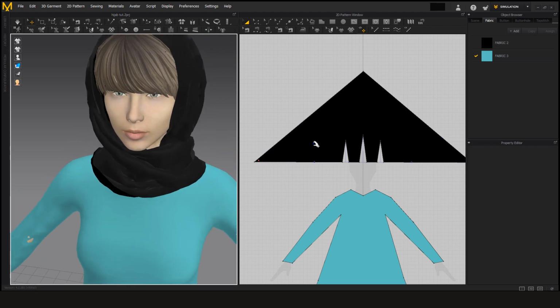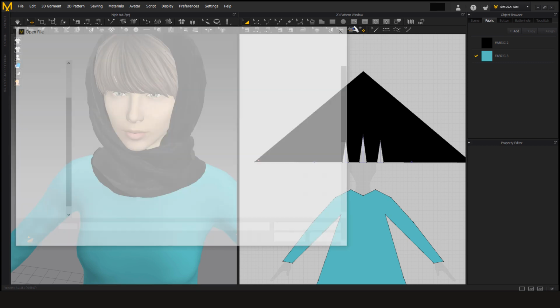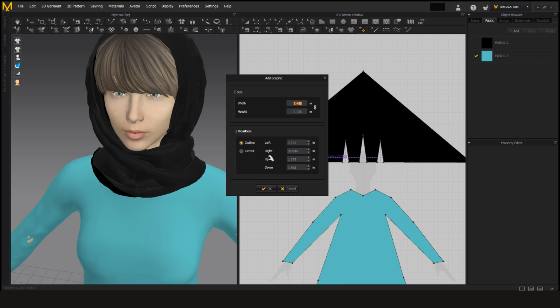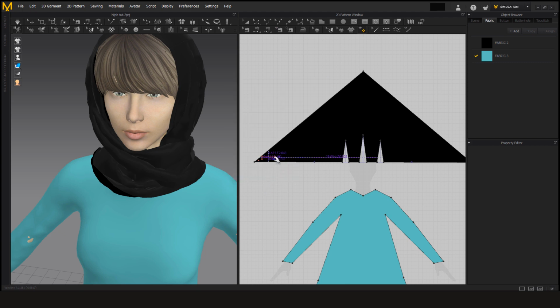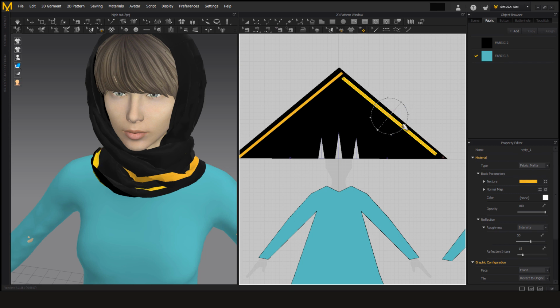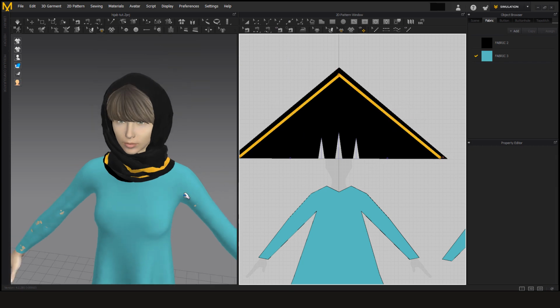For that, you only have to go to your graphic 2D pattern tool. Just click on it. It will take you to your library. Select a material you want, and then just left click on it. It will give you options for how long you want it, what size you want it. So we're just gonna increase the size, because I want it on the whole border, both sides. And now I'm gonna rotate it. This is our pattern, as you can see.